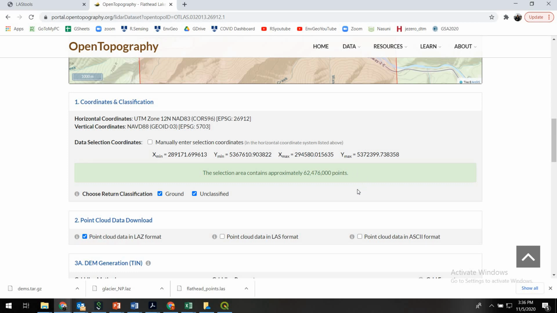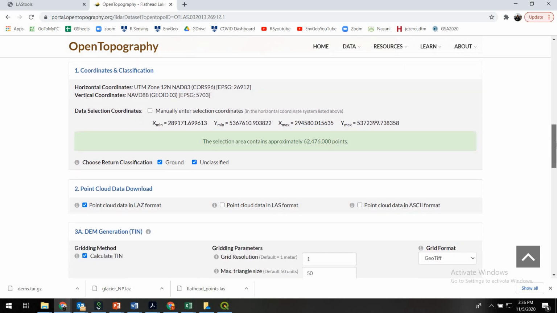So what I have found previously is 25 million points gives you about, something like an 80 megabyte file. So 100 million points might give you something like 320 megabyte file. So depending how good your computer is, maybe you want to shoot for about 100 million points, but if you have a good computer, you could certainly go up to 200 or 300 or 400 million points or more. Just you're going to have a much larger file as you go higher.